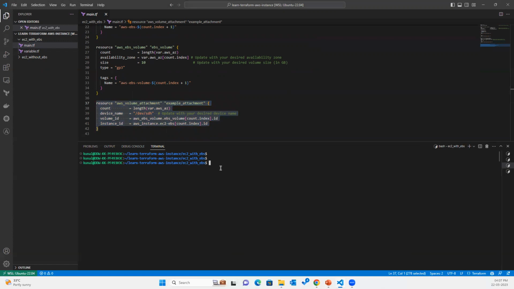So let us deploy these resources on AWS. The first step is Terraform init.